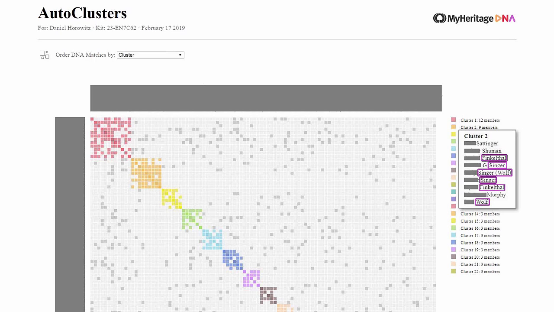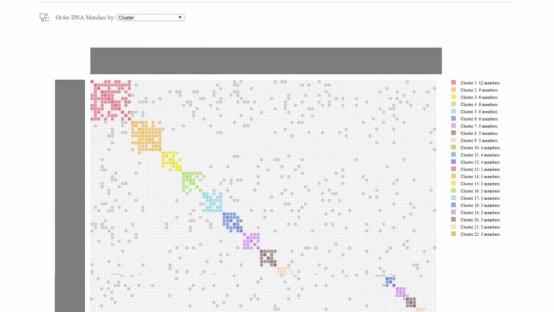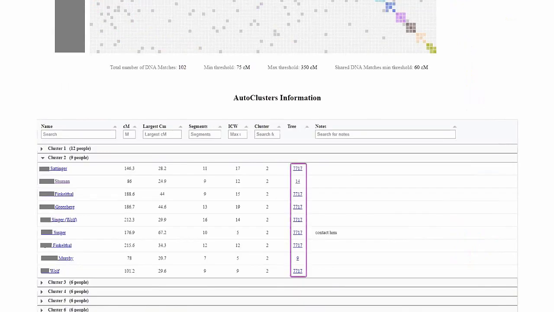So I'm only missing two names, Schumann and Murphy. And those are actually the people who I have no idea who they are. But I can guarantee you they are related to me through my Singer family. So I have a clear lead, the path that I should go in order to find out how we are related. And I'm not a number person, but this is probably the only time that I will dedicate some time to look at the numbers.